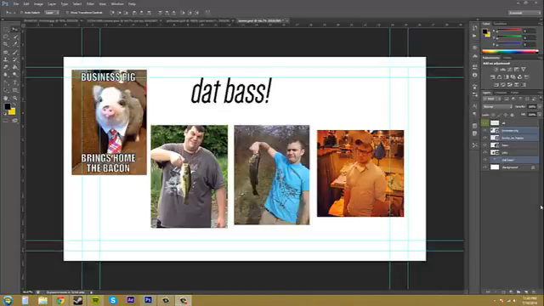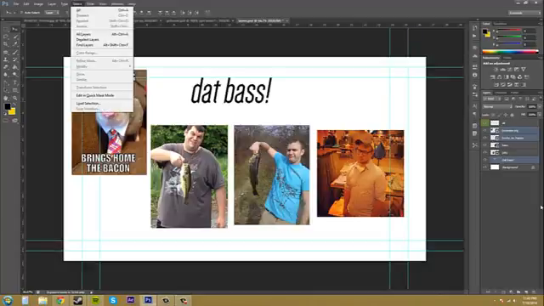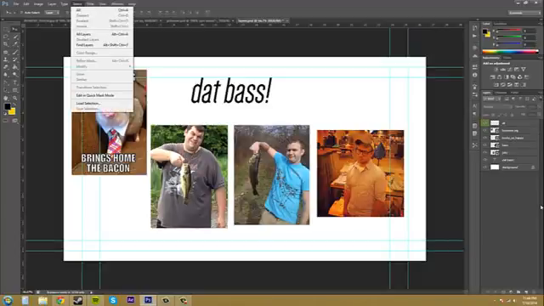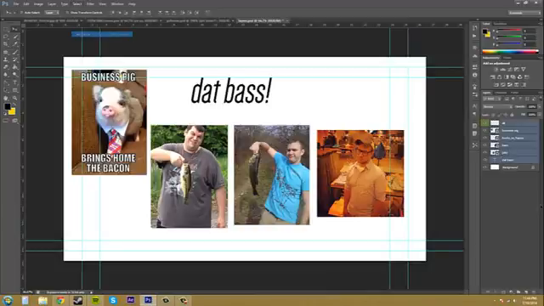Now if you need to deselect layers, all you need to do is go up in the menus up here, go to Select and Deselect Layers, which is right here. If you need to select all the layers at once really quickly, go up to Select and then you can select all layers, and that'll select all the layers for you. Now we can't do anything with the background layer or select it because it is locked, and that's one of the things that locking does for you, and one of the advantages of using locks.